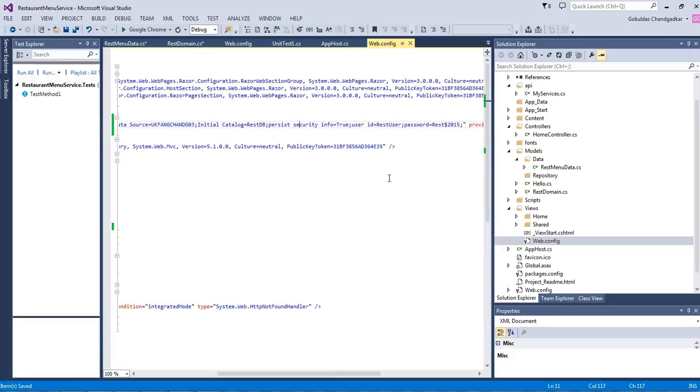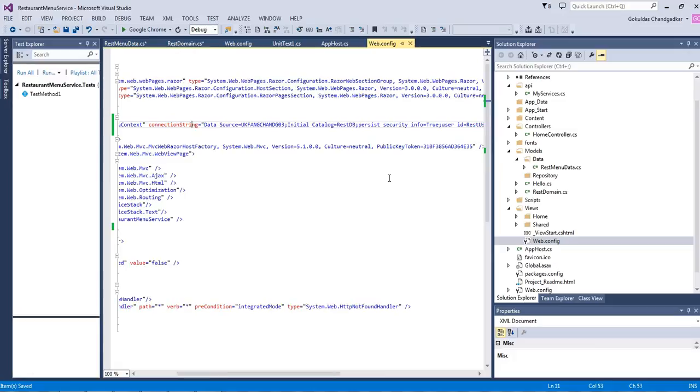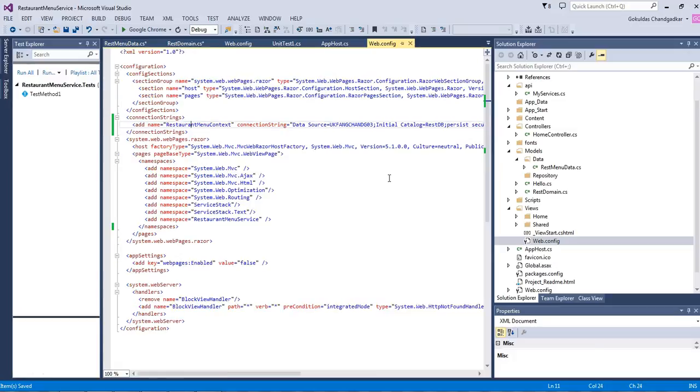Okay, you can use integrated authentication, but you need to ensure that the user who is logging in has access to this database, because we are going to create a few tables, so it needs some high level privileges. Normally I set the user as a DB owner, so that shouldn't be a problem.